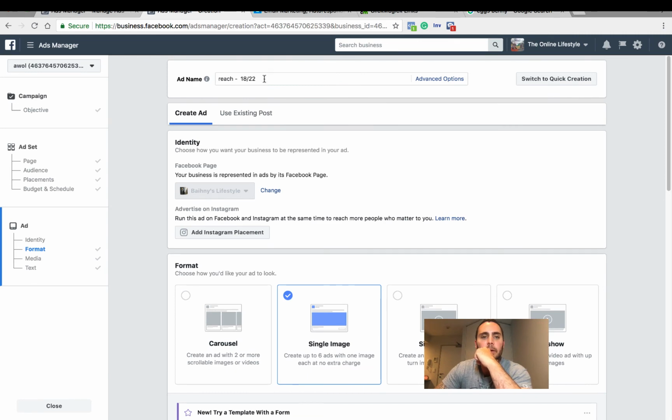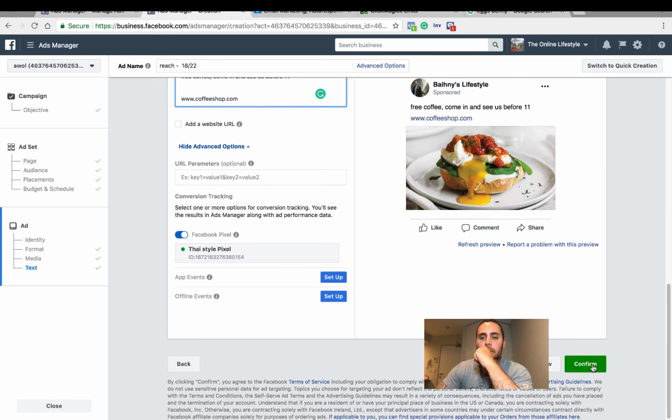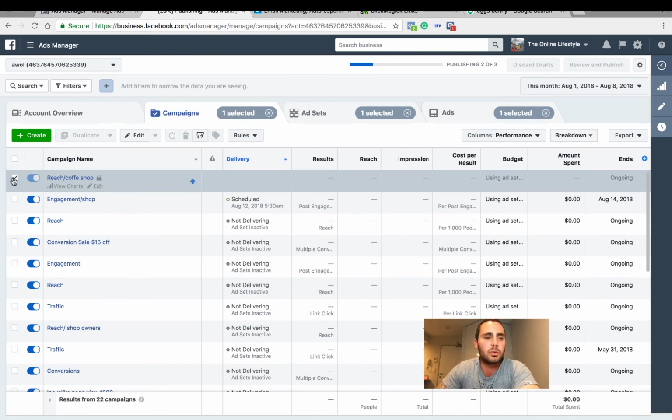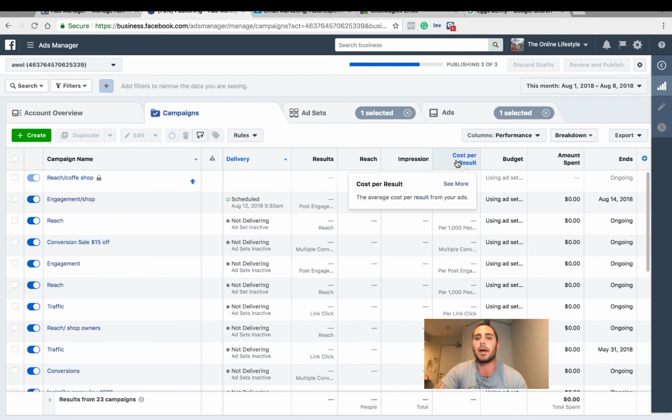You just keep going up the age groups until you hit the budget that you want to spend for the day. I would only recommend just starting on $60 and then seeing how it goes. You might not get any customers for the first week, but then on the second week you might get 10. So it's just a matter of sticking with it, testing it, seeing what works, seeing what doesn't work. In this, I'll show you what's a good indication of how your ad's going.